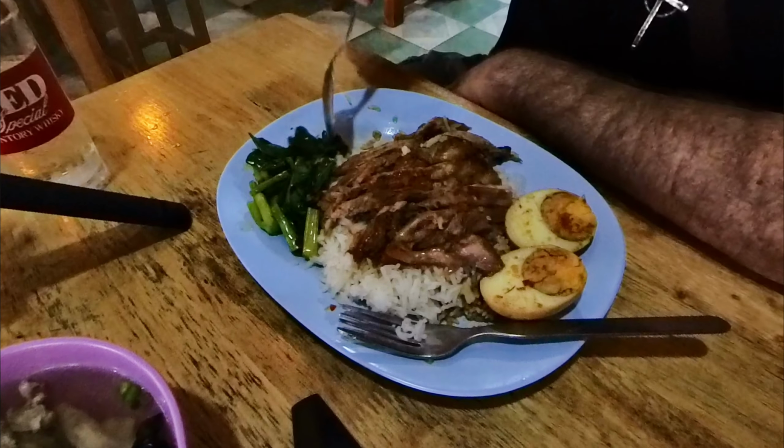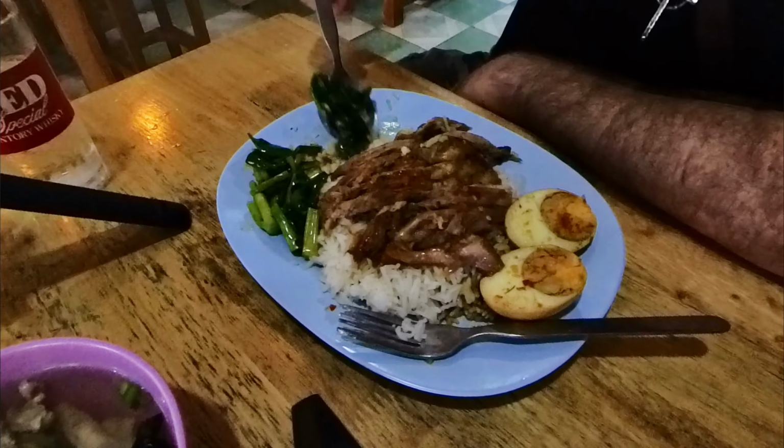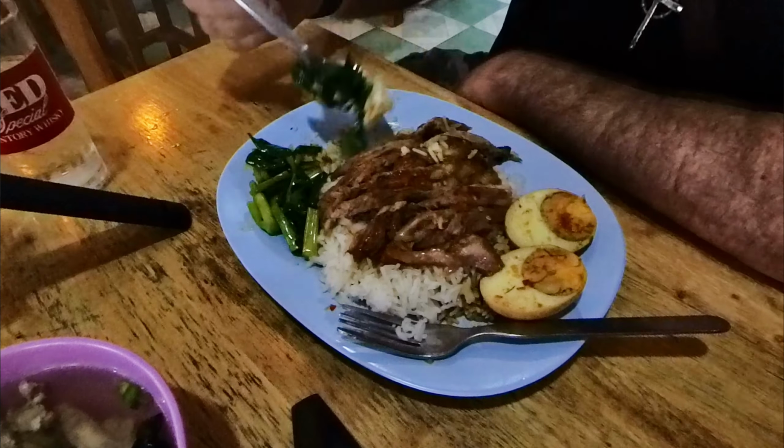But I absolutely love this. That's the other reason why I don't get tired of this, because the flavors are so different and so unique for my palate that every time I eat, I taste something different, and I absolutely love it. Every single time. Even these vegetables, she steams them in the brine that the pork is cooked in. And that's a soy with a bunch of different spices, and this is one of the sweet dishes here that's not spicy.